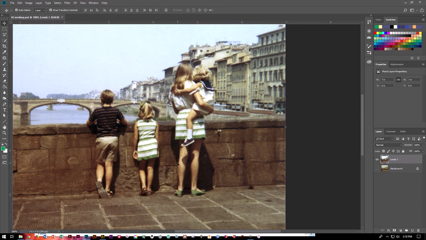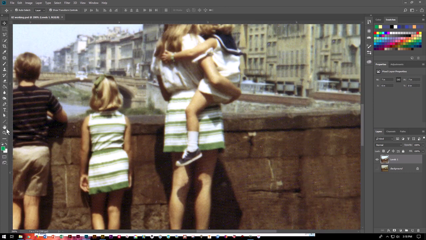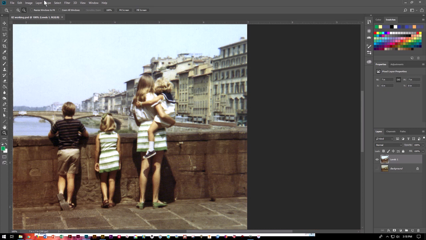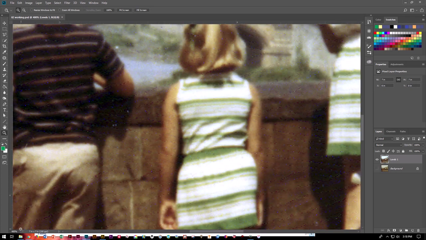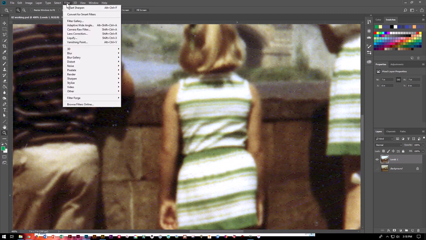Alright, so one of the next things we want to do is to sharpen the image. Let's Control plus or grab your zoom tool and zoom in. Mine's on minus, so it's zooming out. I want plus. Let's zoom in by his shirt up to about 400%. Now you notice that we get all of these little JPEG artifacts, which we don't want. It happened when we were scanning the picture. So we're going to get rid of that. We're going to go up to Filter, come down to Noise, and we want the one that says Dust and Scratches.